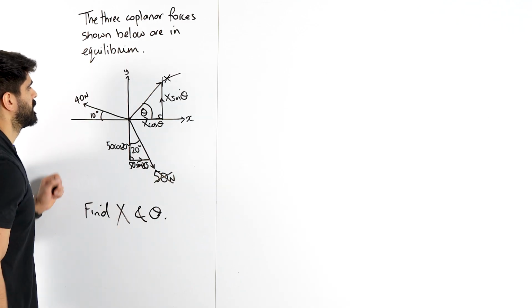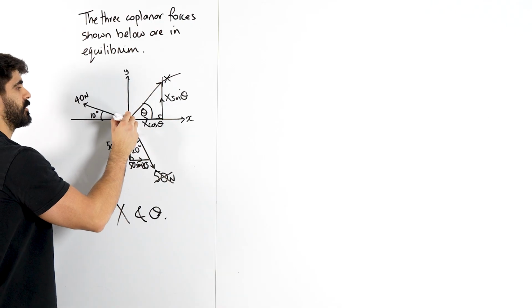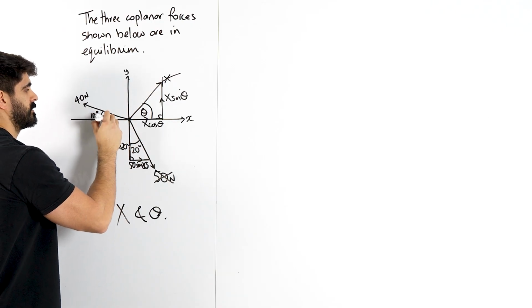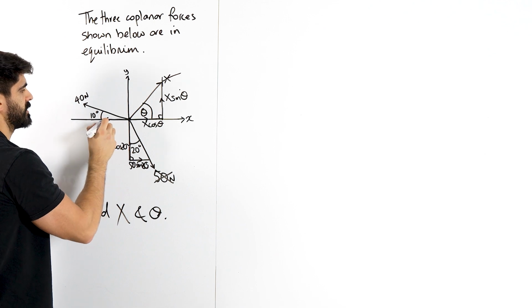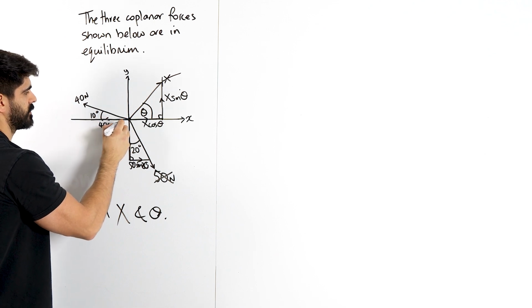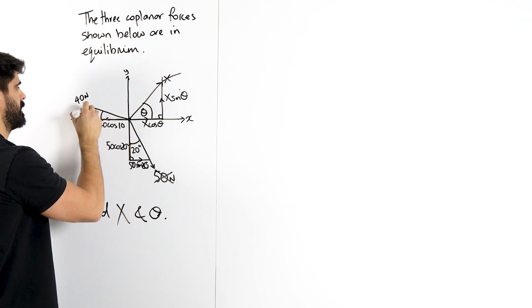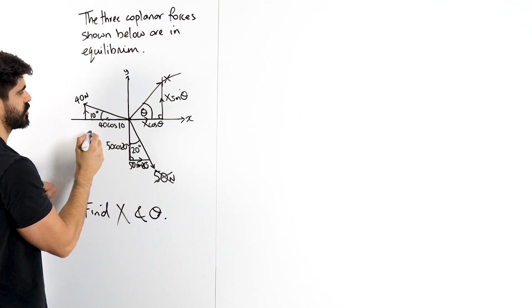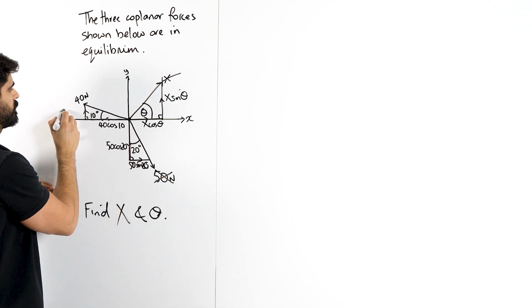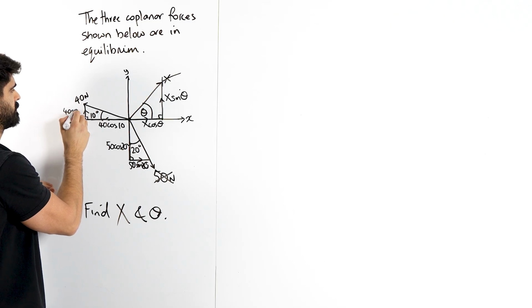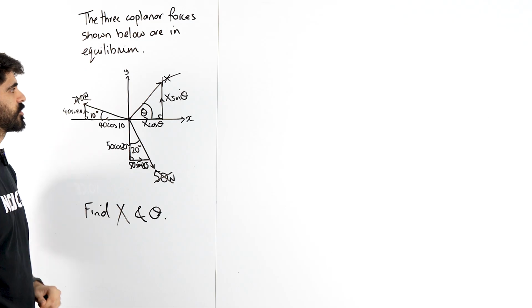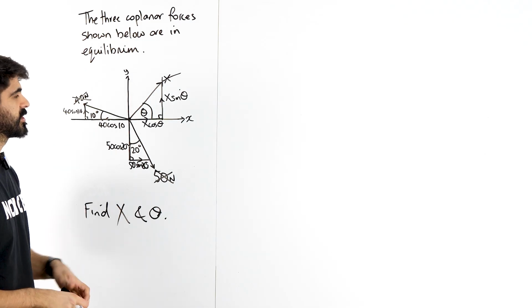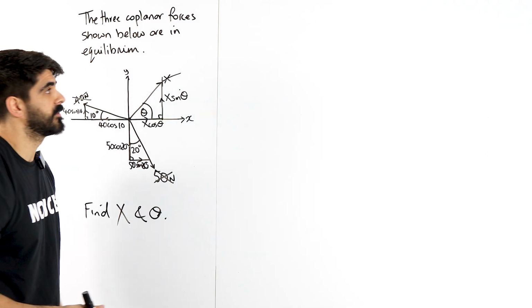And here's my 40 newtons. That's obviously pulling the particle to the left, if I know my lefts and rights. So that's 40 cos 10, because there's my triangle. So it's pulling to the left and up. So 40 cos 10, the adjacent side. And then we've got 40 sine 10. Okay, all these forces have been resolved. I've ticked them off. Now, it's just a simple case of balancing everything.